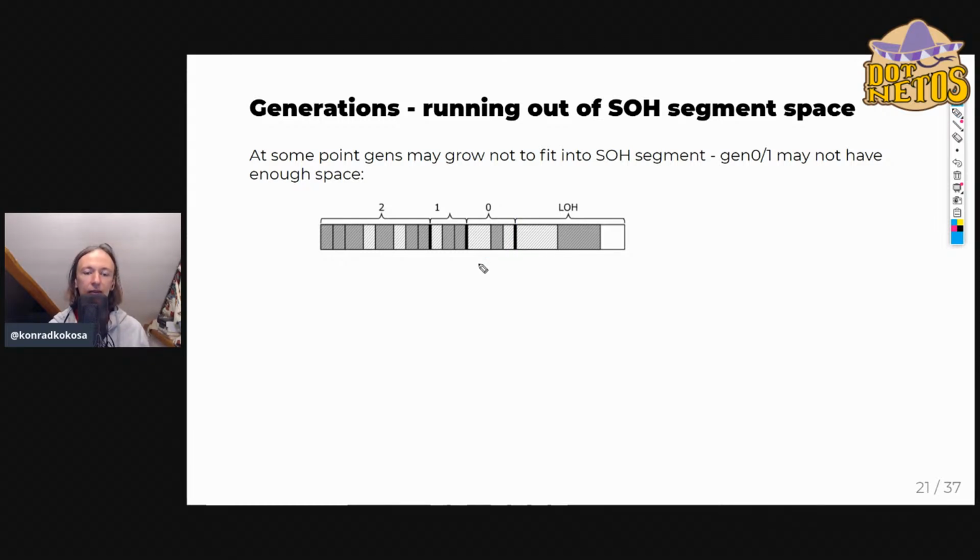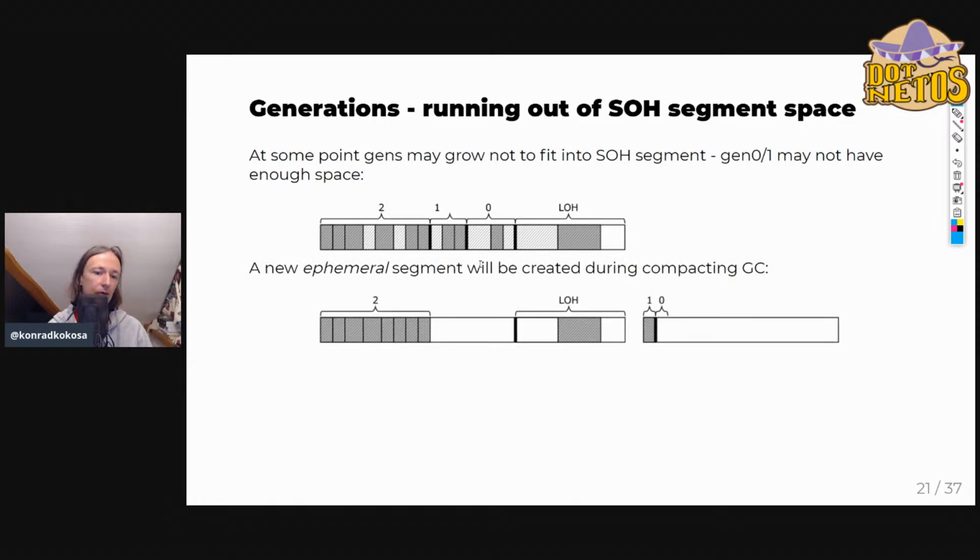And in this scenario, we will simply create a new segment for that. So there will be a new segment created, and this will be committed and reserved again, similarly as previously. We will create a new segment for it, and we will do the magic, because simply, what does it mean? We will need to copy some objects, as you see here.